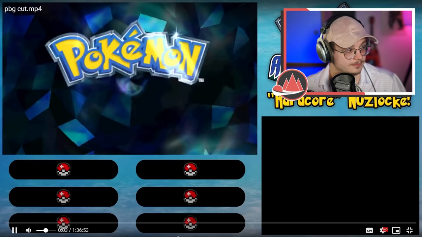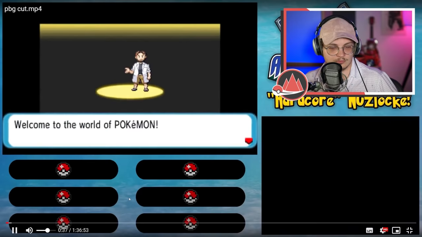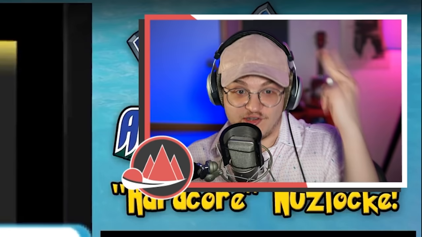Hello everybody, I am PeanutButterGamer and welcome to my very first Nuzlocke challenge here. We are playing Alpha Sapphire. This is, again, my very first Nuzlocke. I kind of skipped out on a bunch of different versions. Sapphire, Ruby, see, I can't even remember the names. This is definitely a generation that I didn't play. All right, so we got no prior Nuzlocke experience and no prior experience playing this game. So I think this should be a fun one.